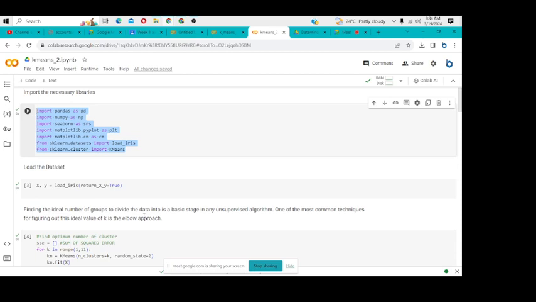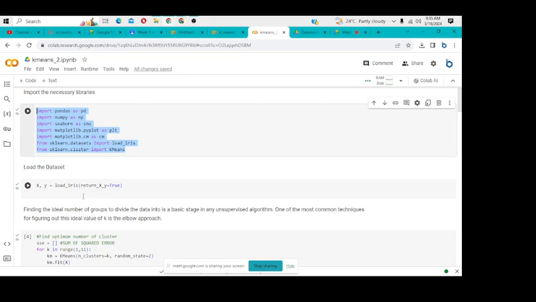And the next step will be to load our data set. It's just the same as what we did in the last example, whereby we have our X as inputs and y will be our output.